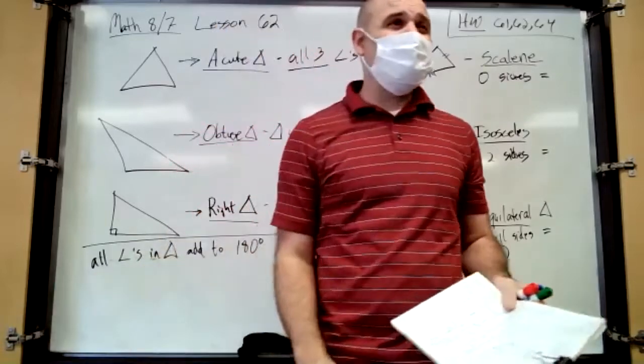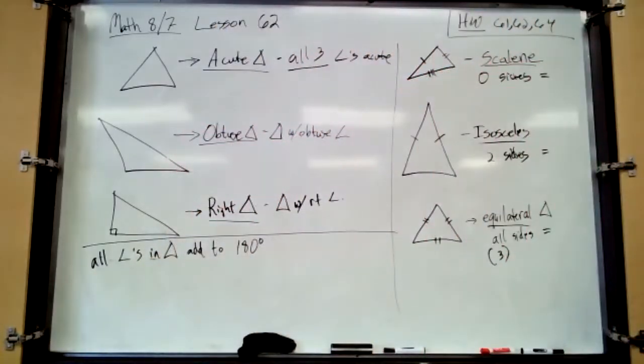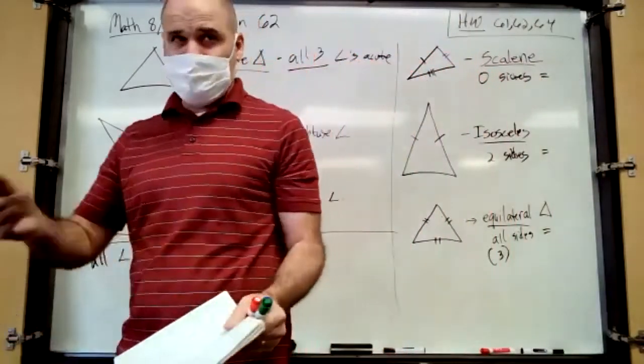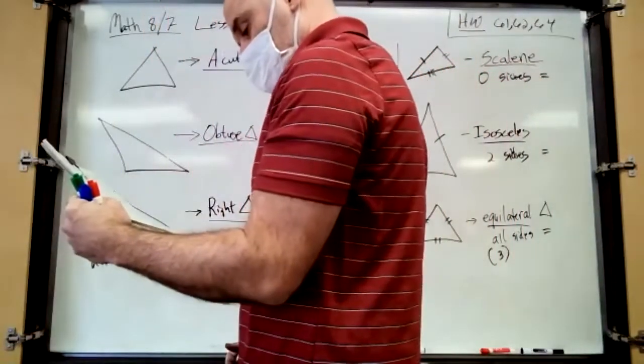So this is a question, you had one of these on your test, didn't you? They gave you 2 angles of a triangle and you had to find the third one. How do you do that? Just add them together and then subtract them from 180. They have to add up to 180, so add the 2 together, then figure out what's left.